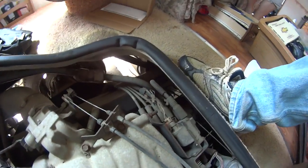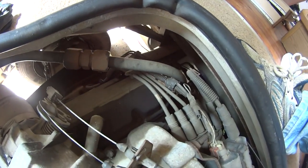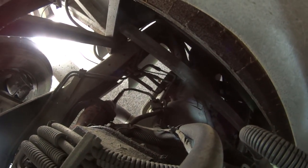RV here. This is going to be a fast video, and you can ask questions and I'll try to explain. But all right, down here somewhere, it doesn't matter where. It does if you want to verify your cable is connected to your transmission. You will follow the cable up, verify it's there.